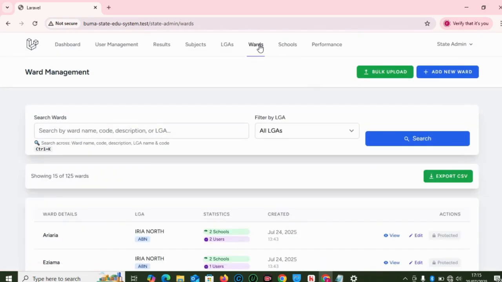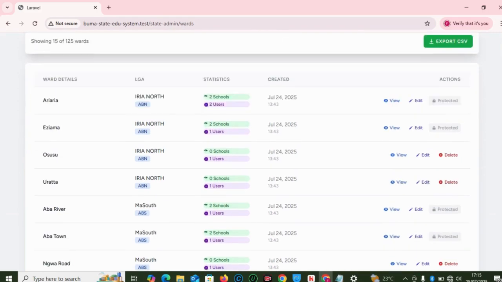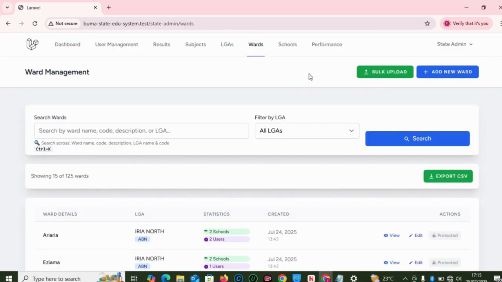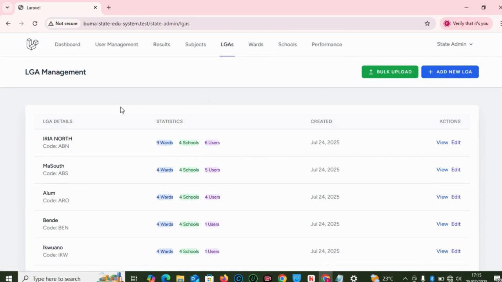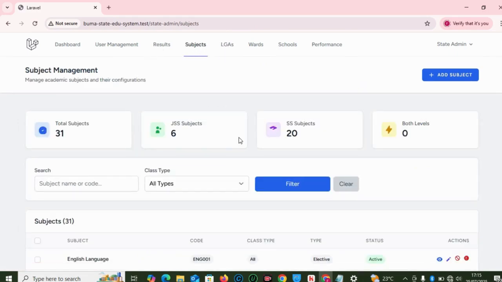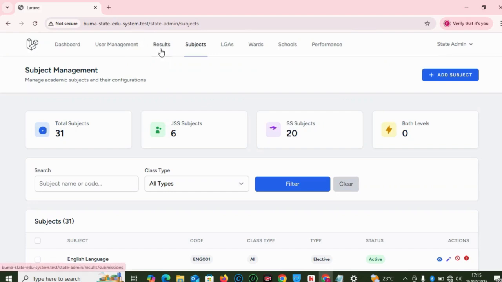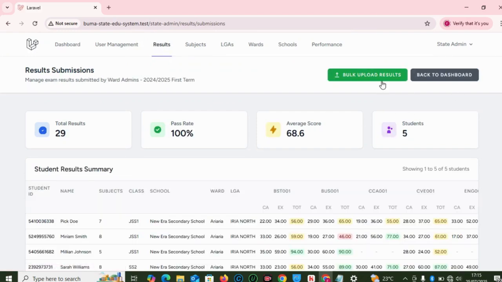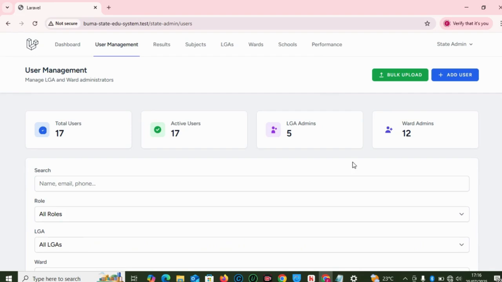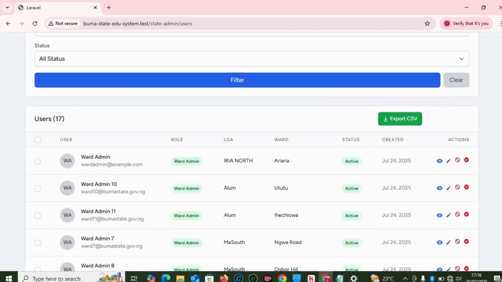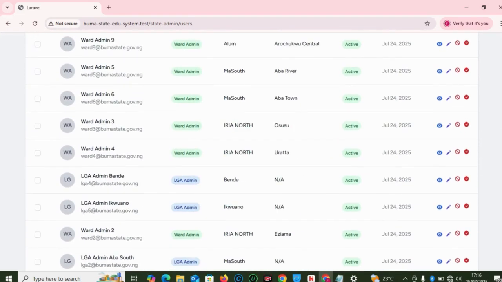Then at the ward level, you have something like this. The LGA, the subject: this is where the admin can add subjects, filter subjects, and edit subject codes. This is where the admin can upload results, and this is user management, where the admin can activate, deactivate, and update user roles.